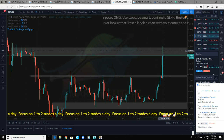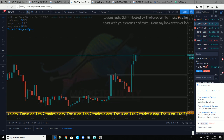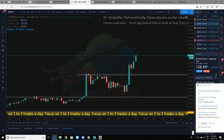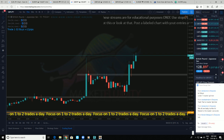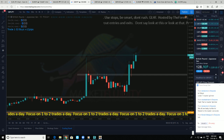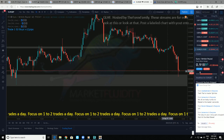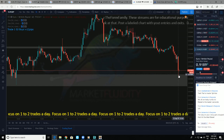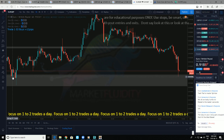Oh wow, look at GJ still pushing up. GJ just keeps going. I think he's going to do that 4-hour wick though, from the previous higher. Any position can be made in EG? No, when you look at EG, you look at this big move that came down, you look left where it came into support, so this was the move you missed.